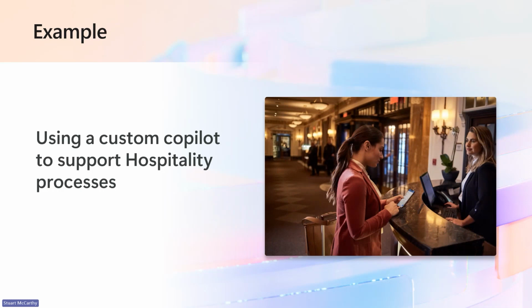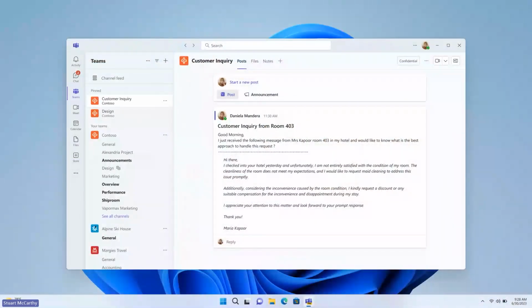So imagine that you're in a hospitality scenario, such as in a hotel, and we wanted to create a custom Copilot to help you with an end-to-end process. What we're seeing here is a team that's been set up with several people who are in charge of answering questions. So rather than most people spending time reading an email that's coming in and then processing the email themselves, we could use the Teams AI library to create a custom Copilot to do that for us.